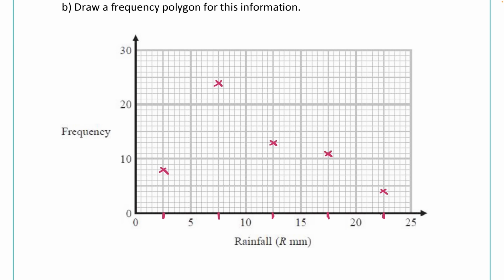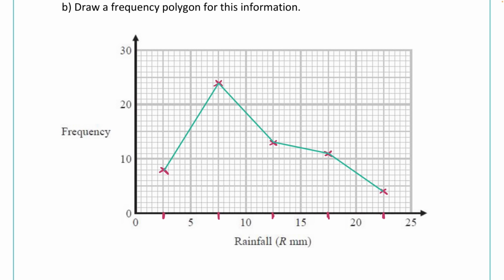And then for a frequency polygon, you join this up, dot to dot, using a ruler, straight lines. Make sure you don't miss the point. You do have to be accurate with these. There we go. I'll obviously do my best to try and hit them. And there we go, onto our last one. And there is our frequency polygon.